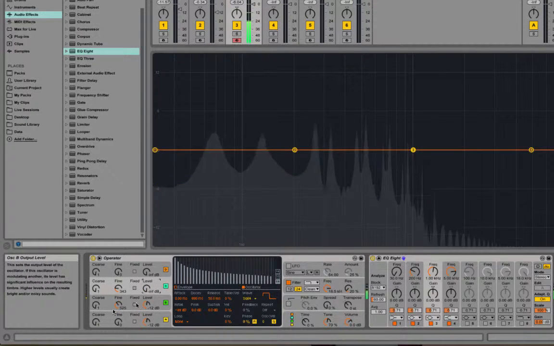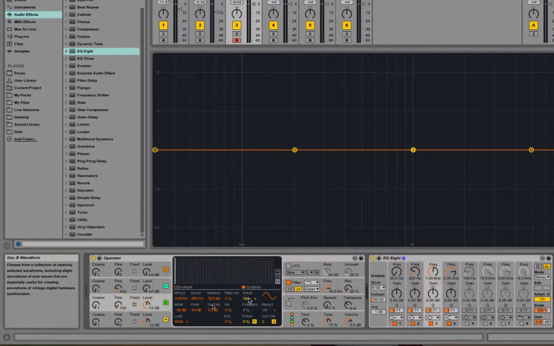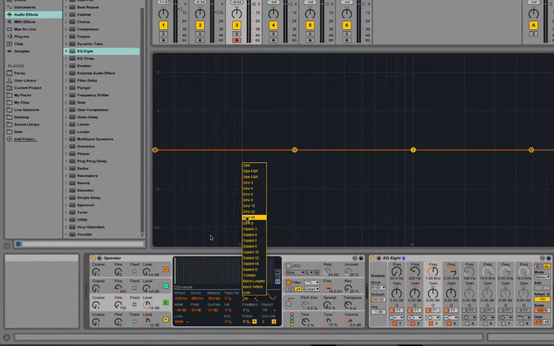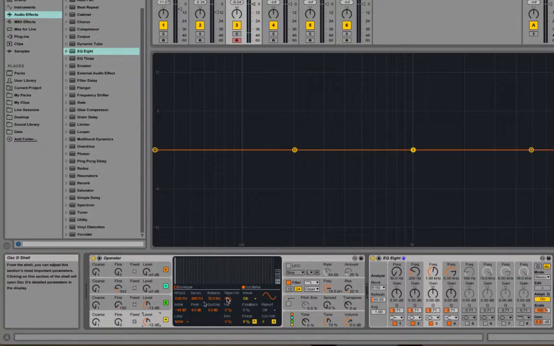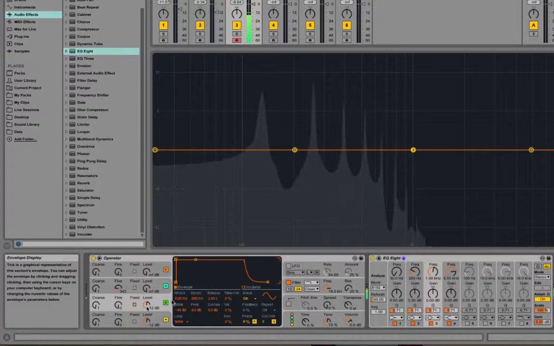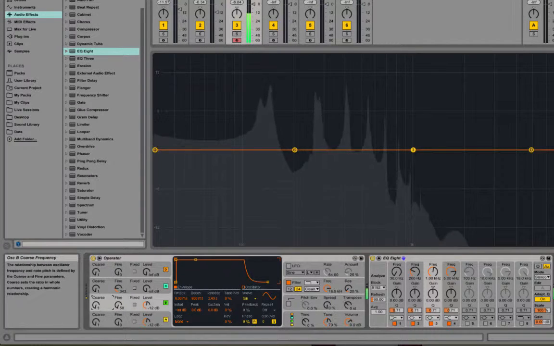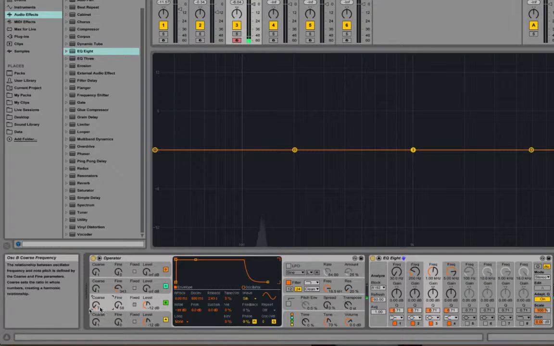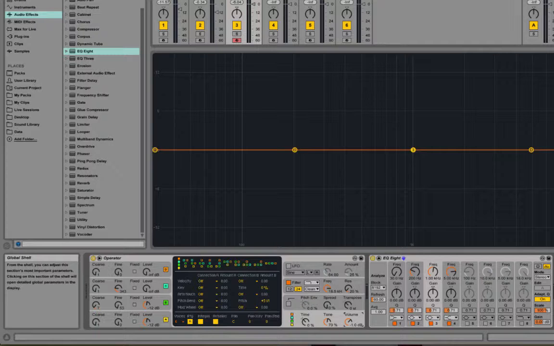Let's back that off a bit and just try to create. So because of the enharmonic nature of FM synthesis, it's quite good for creating bell-like sounds. So I'm just going to make this have a bit more release, and I'm going to copy from oscillator A. So you can copy the envelope, so they're the same. There we go. So I've bumped this up a couple of octaves and detuned it a bit. So I think you can hear there already that we're getting this kind of bell-like sound. Or metallic is another way to say it.